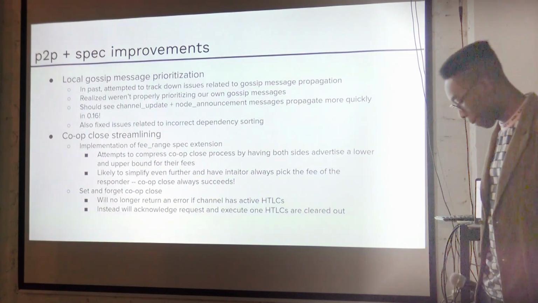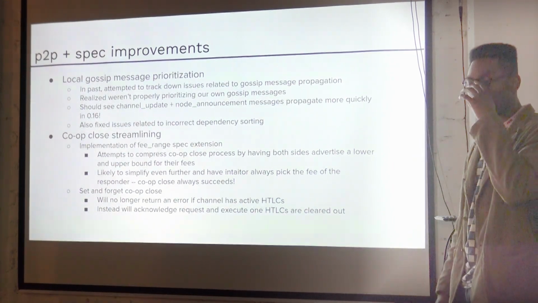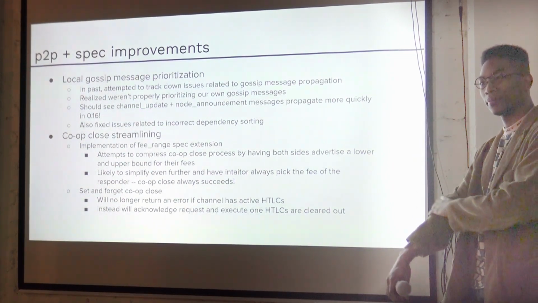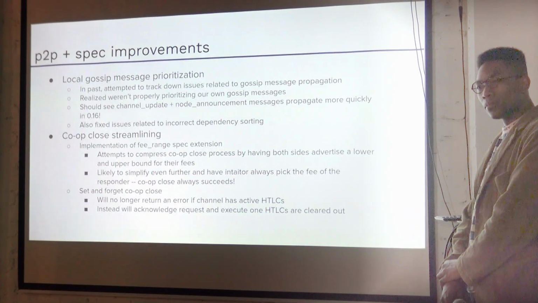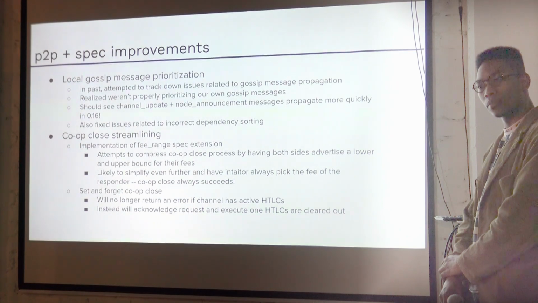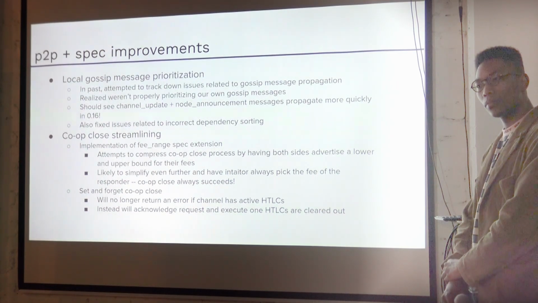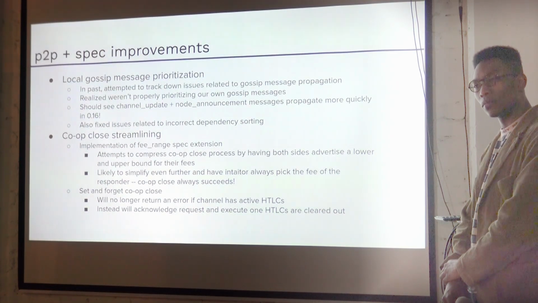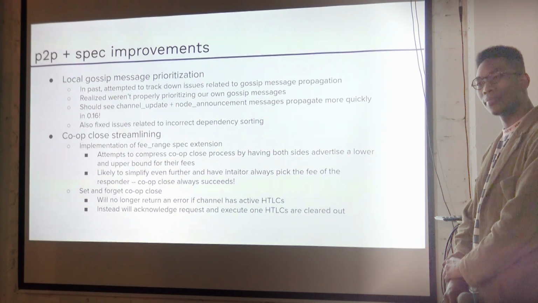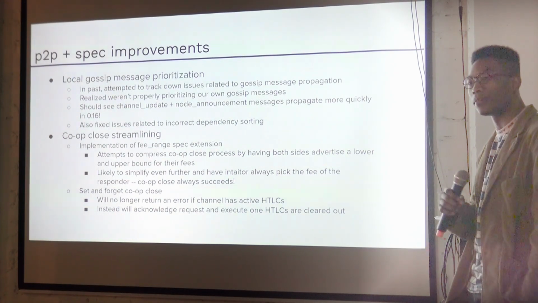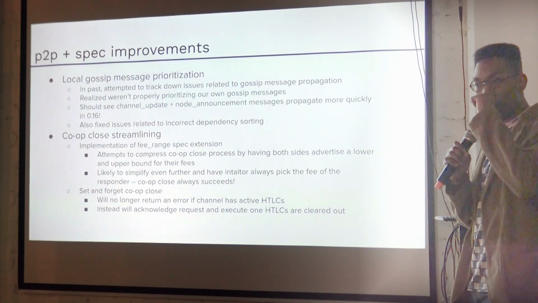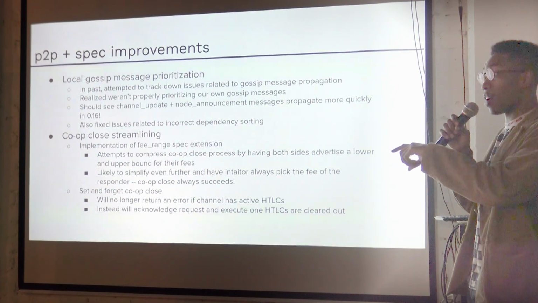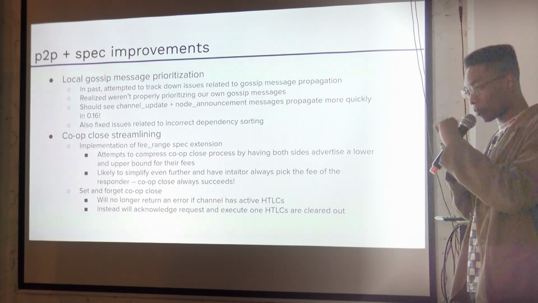So I have a question about the negotiation, about the co-op closing. Now my node tries to co-op with another node and you get a message, "I will agree only to this fee." So it's like one trial and error, and not... Oh, you mean the new update that we made to it? Yeah. So what was the change?